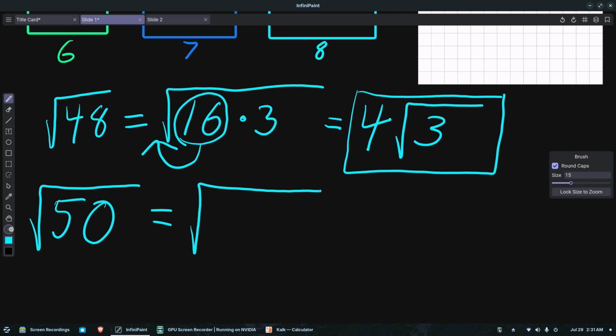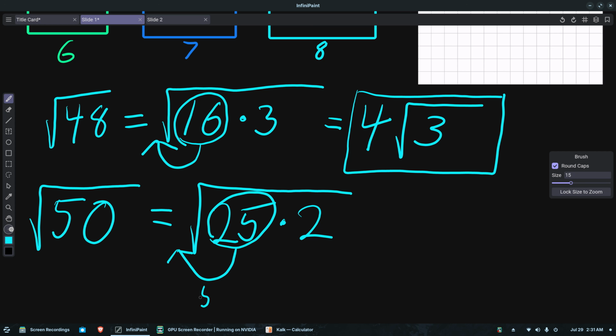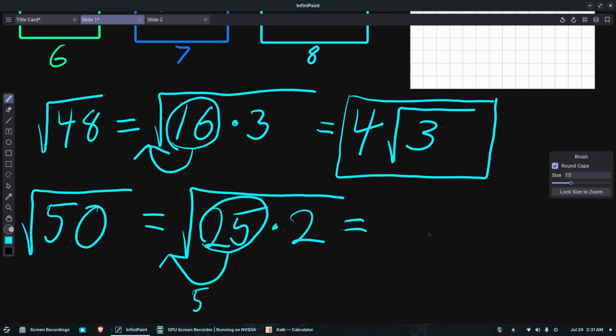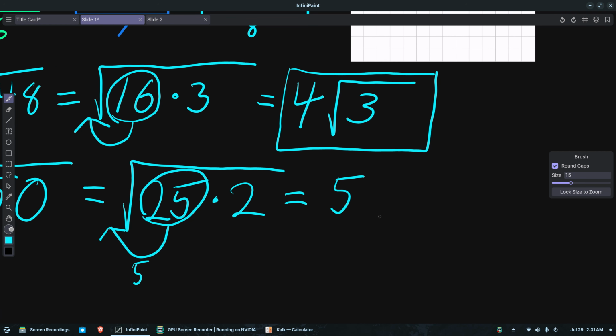So we'll leave the radical like this. We'll write 25 times 2 because 25 times 2 equals 50. And then when we move the 25 out, we are going to take the square root of it, which is going to create 5. So simplifying that, it would be 5, and then we'll write the radical here, and then we'll leave 2 in it because 2 cannot be further simplified. And our final answer is 5 root 2.